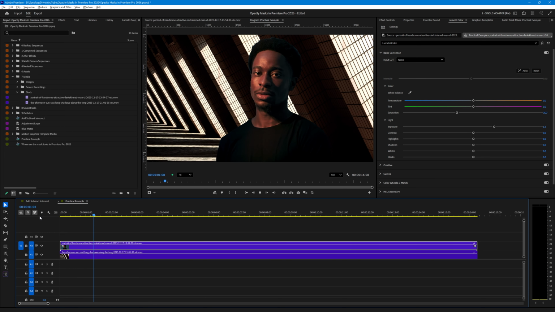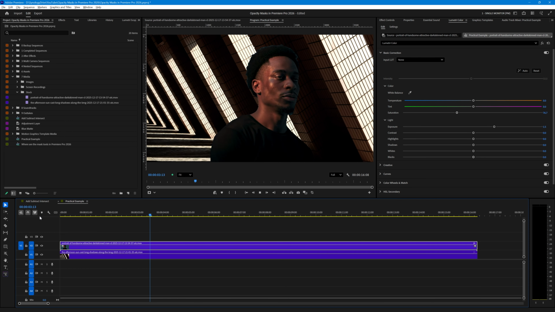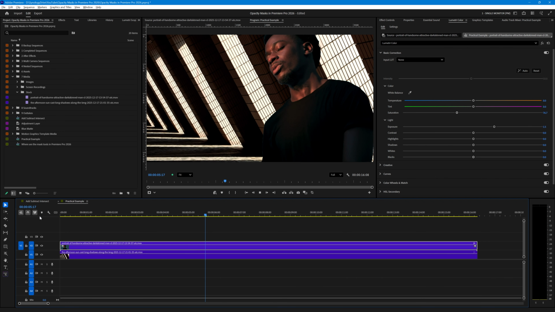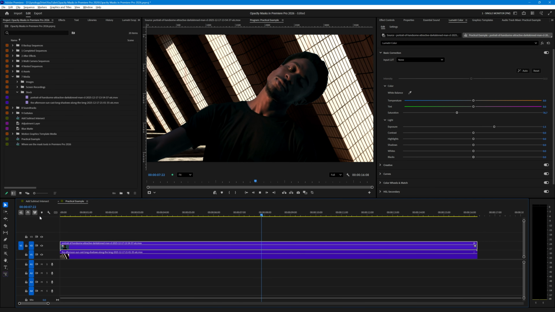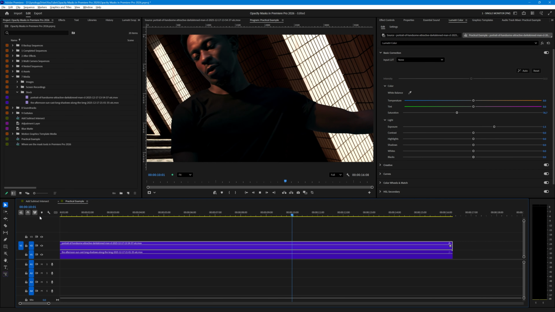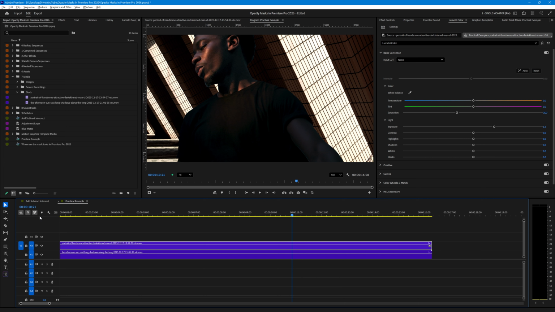So there we have it. We've got a Lumetri adjustment, we've got him composited onto the background, and we've been able to adjust just the facial skin on it as we required. Hopefully that's useful to you. That shows you how to use the new object masking tool in Premiere.